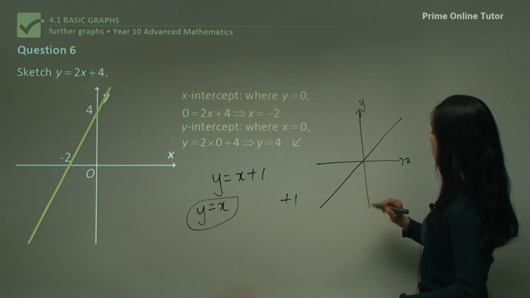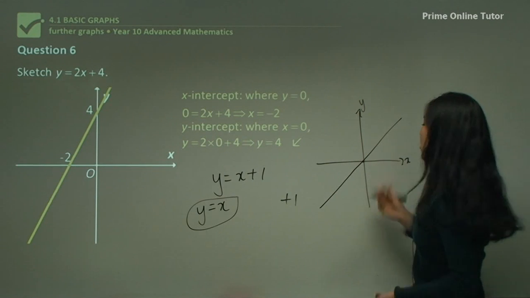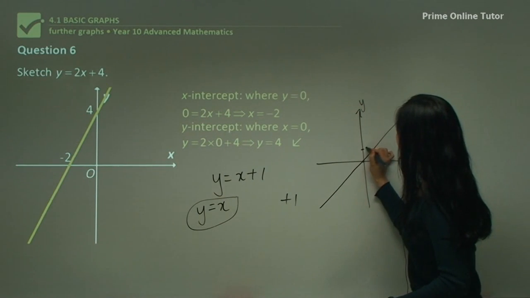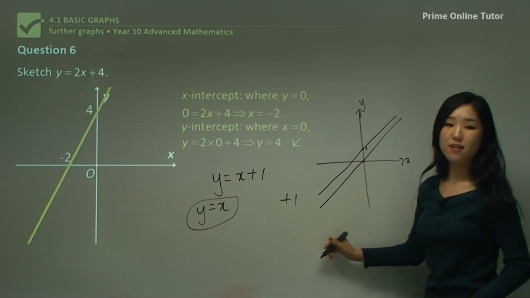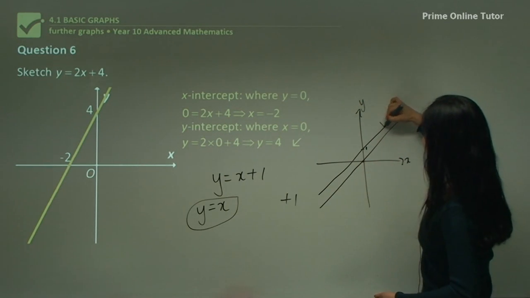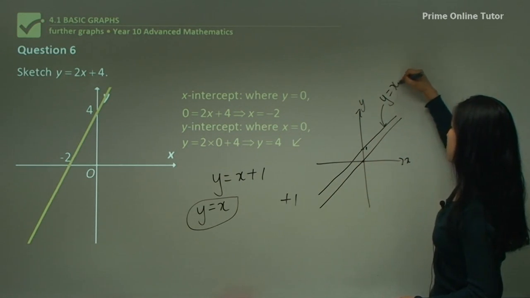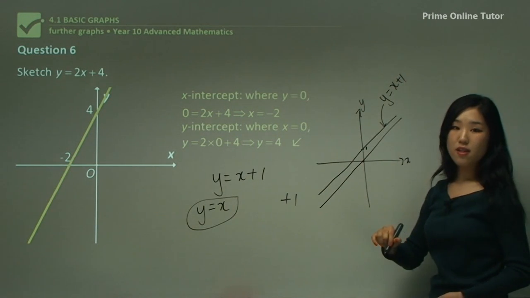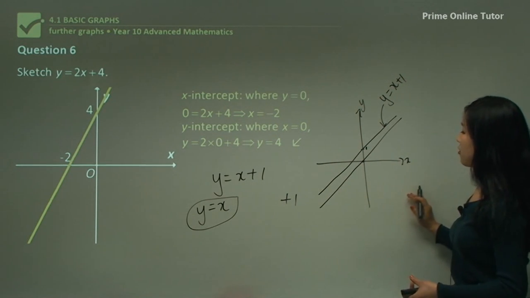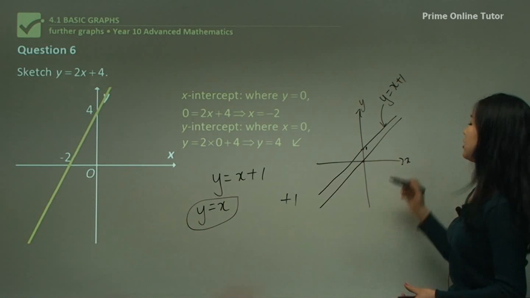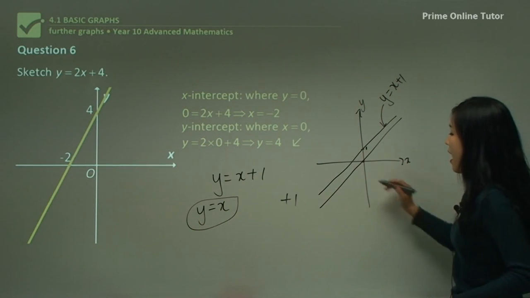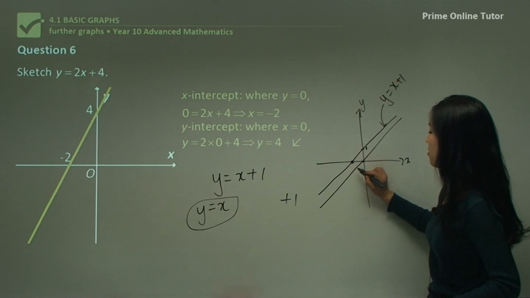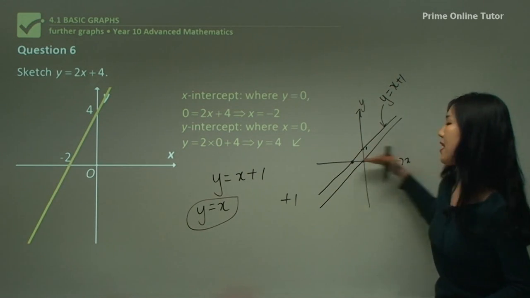Okay, so see that one? Is that the origin? I'm going to lift it up by 1, so I have something that looks like that. Okay, so this one is my y equals to x plus 1 graph. This is very important, okay, because you need to know how it shifts. So plus 1 simply means lift it up by 1. And you can find this point. This is the x-intercept, isn't it?